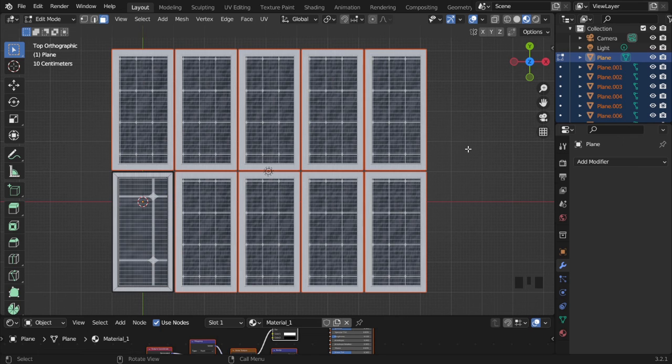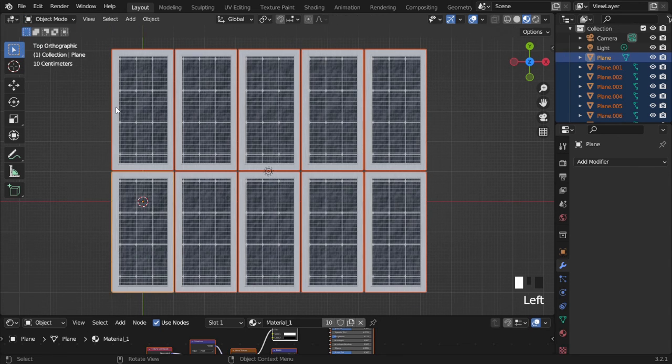We can also check it by clicking on each panel after we change the mode from Edit Mode to Object Mode. We notice that all the lines in the photovoltaic panel have become normal again.